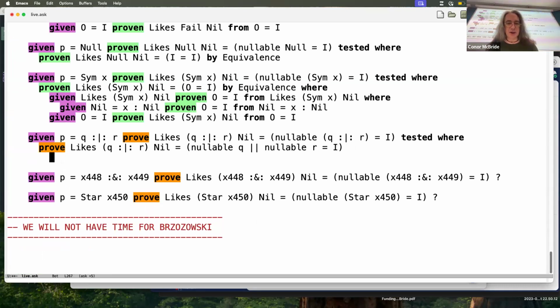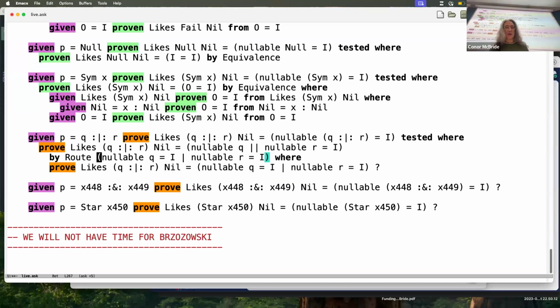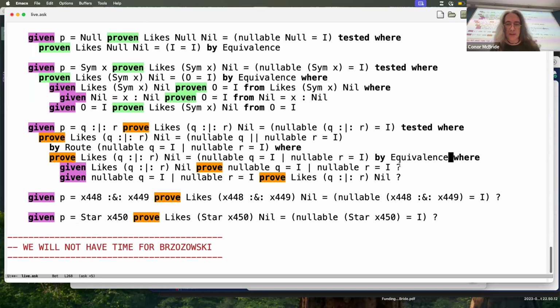Okay. So let's see if I have a sensible strategy here, which is to say, I wish the right-hand side of this equation was subtly different. Now, we didn't try this in rehearsal. This could collapse around my ears. But that's nice. It didn't. Okay. So this looks like something which is going to work out all right. So I'm going to do this by equivalence. And then here I say, how was this true?